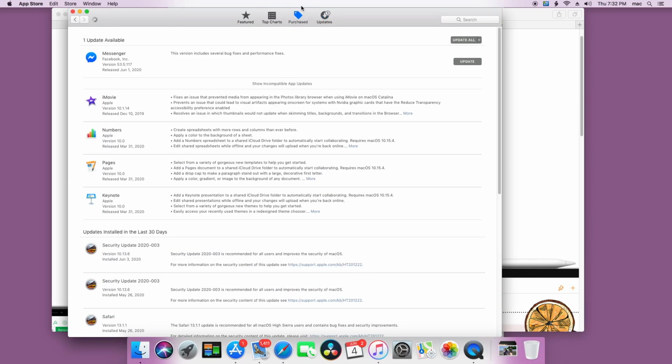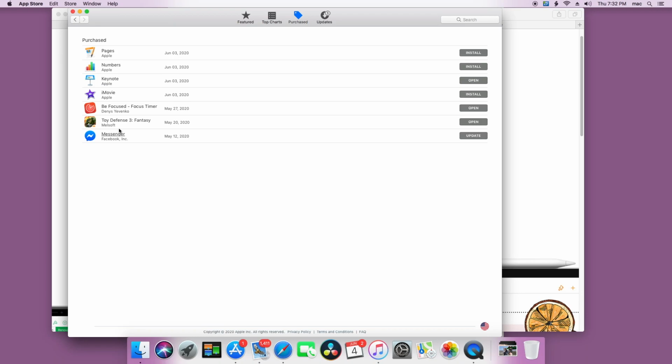It shows up in your purchased, and so you go to purchased, okay, and you just hit install on the ones that haven't updated. So see, look, that one, Pages, it installs. So it'll tell you current version requires 10.14 or later, but you can download the last compatible version. Okay, so that's the trick. You download the last compatible version, and there you go. Because I attempted to update it before and it wouldn't let me, it threw them into my purchased. Okay, once it's purchased, you can re-download them.